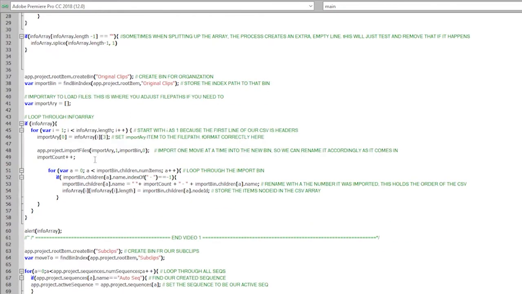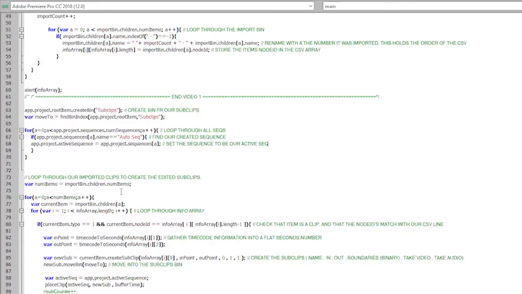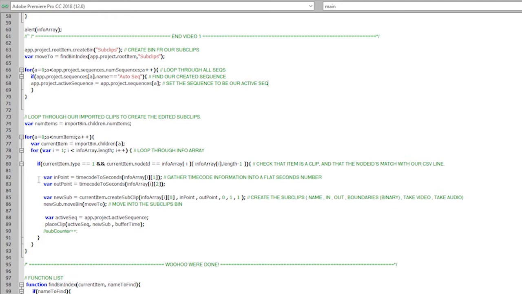So now if we come down and find it, we've got our inpoint, timecode to seconds, info array I1. Then our outpoint, timecode to seconds, info array I2. Easy enough there, right, to do that second one. And now we have all the information we need to create our subclip. What we're going to do is we're going to go variable new sub. We're going to take our current item and pass the method create subclip.